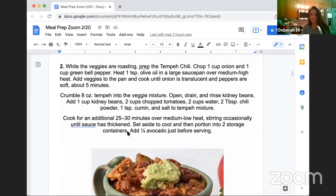This is actually my first time cooking with tempeh. Oh, have you ever eaten it and it's just the first time you're cooking it? I've had tofu. I don't know if I've ever had tempeh. Tempeh to me is kind of like brown rice. It's usually grain-based, at least the ones that I find and buy. So I equate it to brown rice. It doesn't have a real strong flavor. It takes on the flavor of the dish, sort of like tofu takes on the flavor and seasonings of the dish. There's some fun curry recipes on the Beachbody blog with the tempeh that we like.